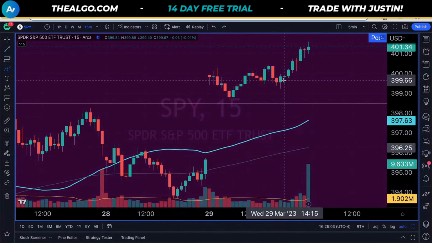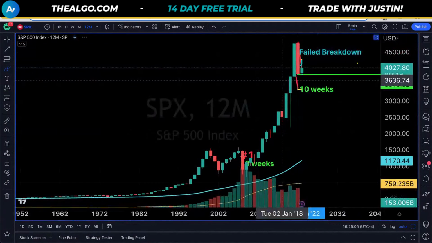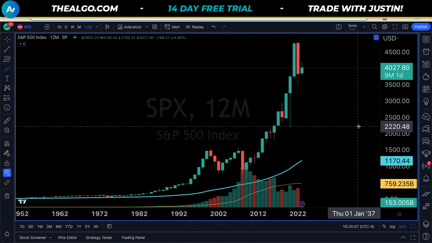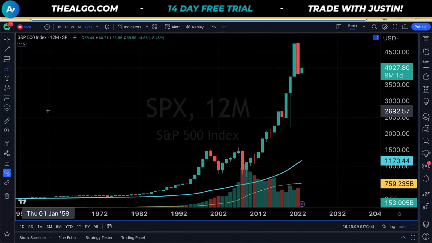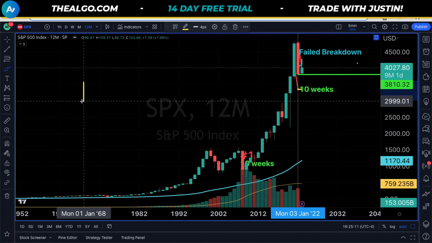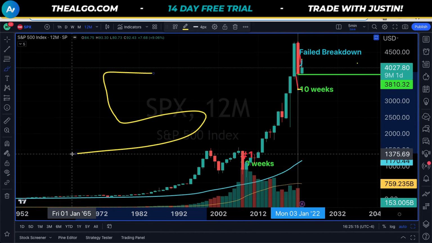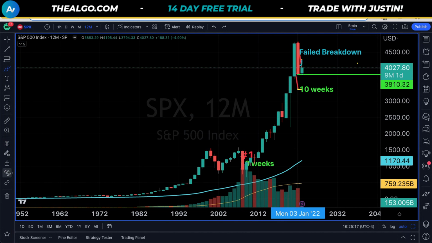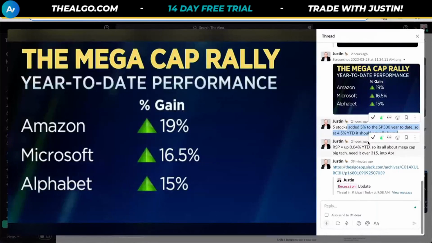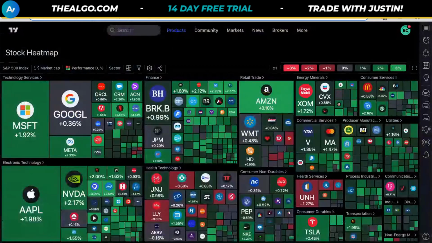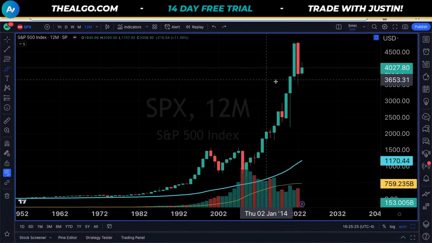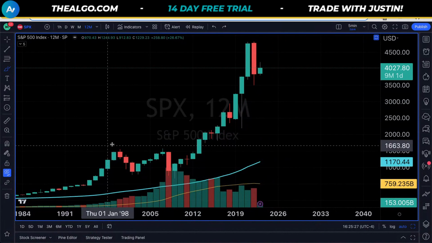So when we look at this now, let's look at SPX just to make sure we look at the index. It's currently up by 4.9% this year, which means that 4.9 out of 5% is just from 5 stocks. So what was so interesting to me is I went through here. I tried to make this a little bit more easy to follow, and I'll show you a couple of charts now. Since you're watching all the way till the end, let's show you the good stuff. So let's go here to SPX.